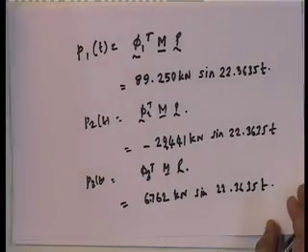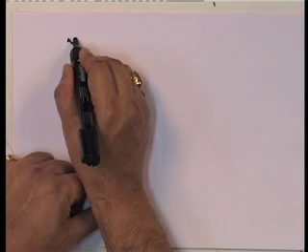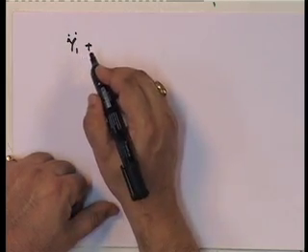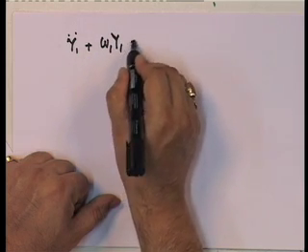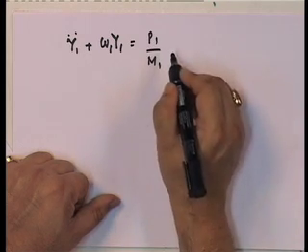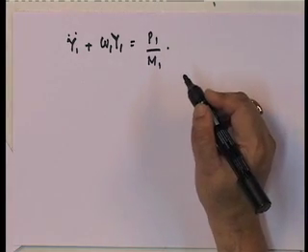So, let us go to the next step. The next step is what? Is the fact that, let us write down the equation. We get the following equation: y 1 double dot plus omega 1 squared y 1 is equal to P 1 upon m 1. Okay. So, that's what we have, right.